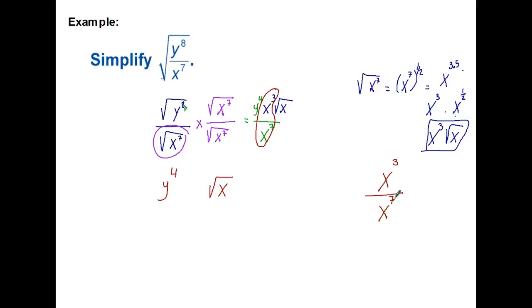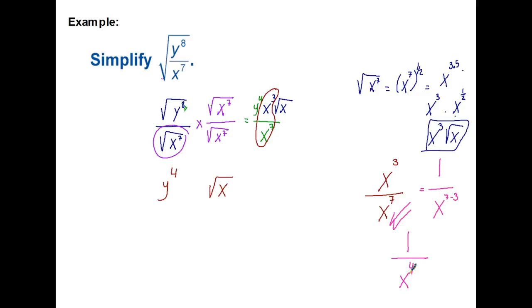First, you look and see which x has the highest power. Is it x cubed or x to the 7th? Of course, 7 is bigger than 3. So we know this is my winner. So the answer is going to be on the bottom. Okay? And the top will just get a 1. Then you subtract the powers. 7 minus 3 is 4. So 1 over x to the 4th.